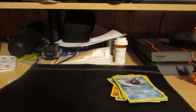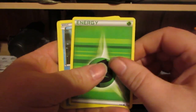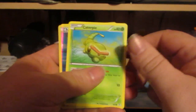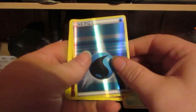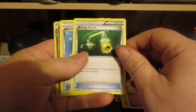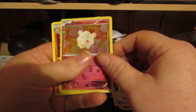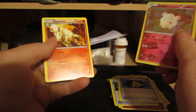Now to the Venusaur pack. Depending on how long this video is, I might do a recap at the end, show you all the cards we pulled. Card trick again. I don't know the card trick to these, so if I'm messing it up, I'm sorry. Got Diglett, Grass Energy, Shellder, Caterpie, Reverse Holo Energy, Flabebe, Energy Switch, Max Revive, a Holo Swirlix, and a non-holo Rapidash.